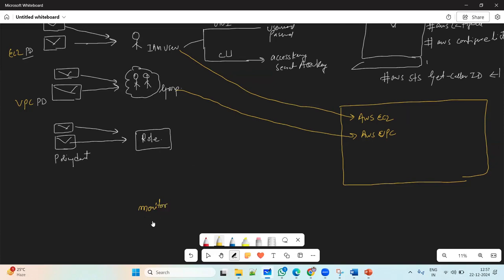Monitor. Monitor is nothing but a role. And if we attach this role to any student, that student gets some power. What kind of power can a normal student get?